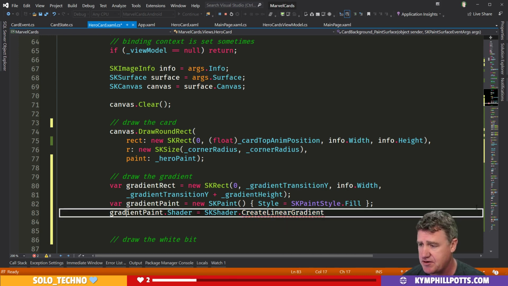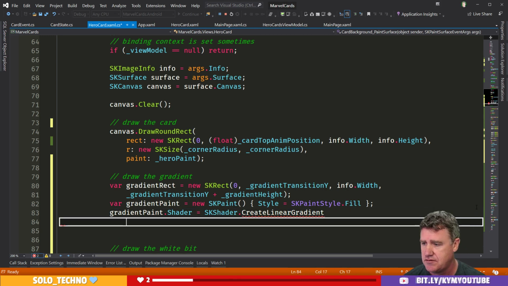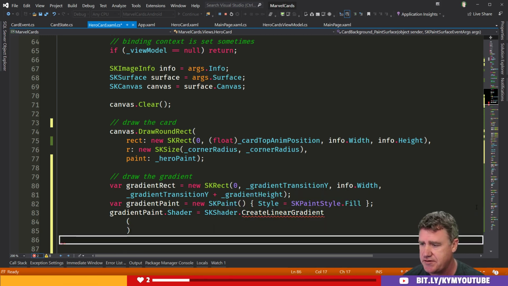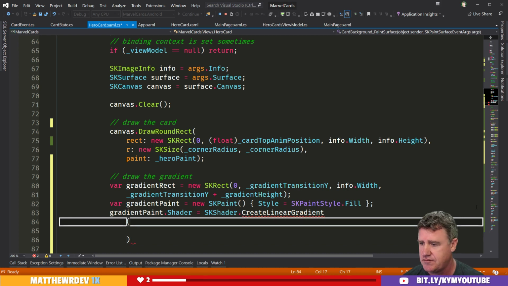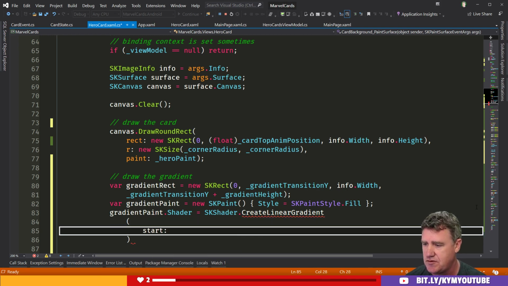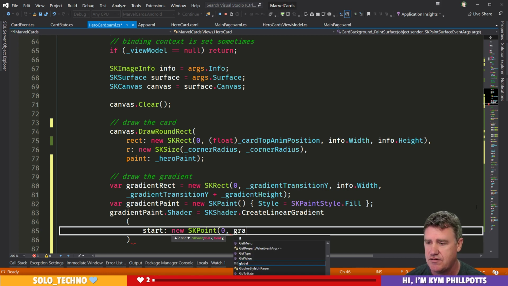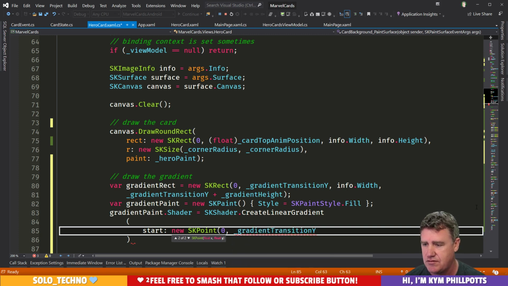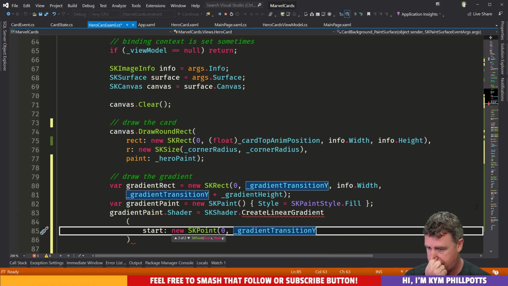It has a bunch of parameters. The first parameter is the starting point, so this is a new SKPoint, going from 0 to gradientTransitionY. Is that right?